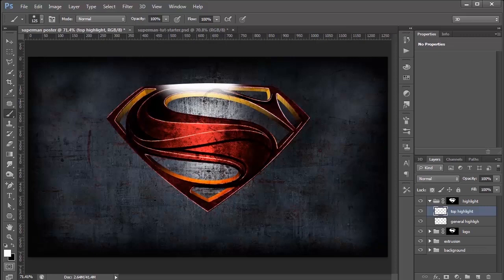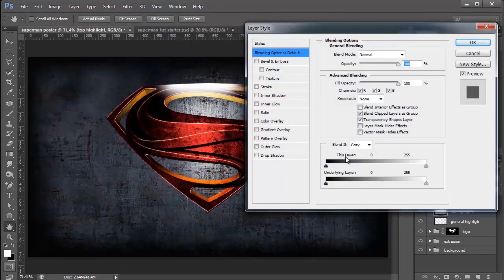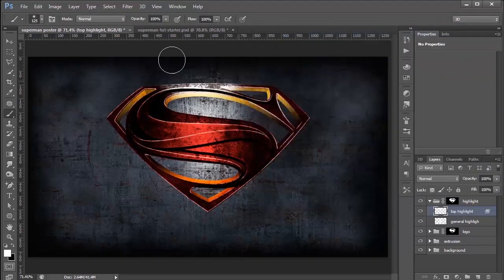We'll have some of the blacks come out just a little bit. So we'll double click on that and we'll change our blend if options, and we'll move this to the left and click on Alt as well to split these. And this time I actually want it just a little bit brighter, so somewhere around here at 4, and the other side, I don't know, somewhere around 26. That'll work okay. And press OK.